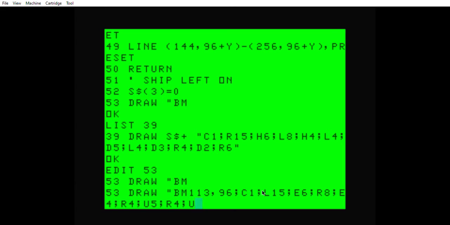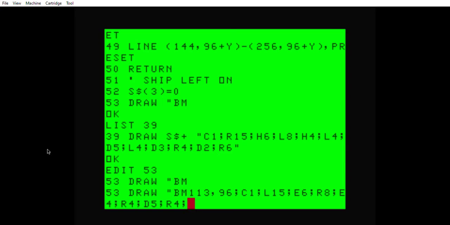I think we're going to be fine up to here. So we don't want to reverse the down command, I believe. So we want to leave that. We just want to change the right and left commands and our angles from H to E.